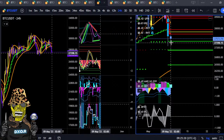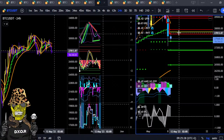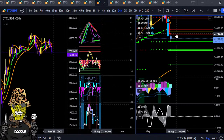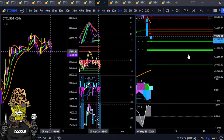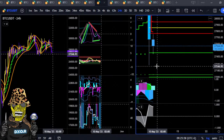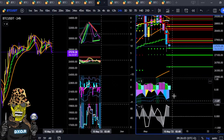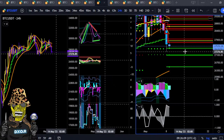I suppose if it closed below here, it would be the outlier. Any closes above 27,472 could start sending an upside range to at least the daily mean. It printed, we have touched it, so it doesn't necessarily mean we have to touch it again. So the 24 hours is currently trying to put in a bullish posturing, but that is only because it had a huge wick to the downside and it opened up here, and it hasn't matched the size of the wick. When it does, you'll be able to see easily with returns what is going on, and that would more than likely switch the bull div off as soon as it gets to the wick.